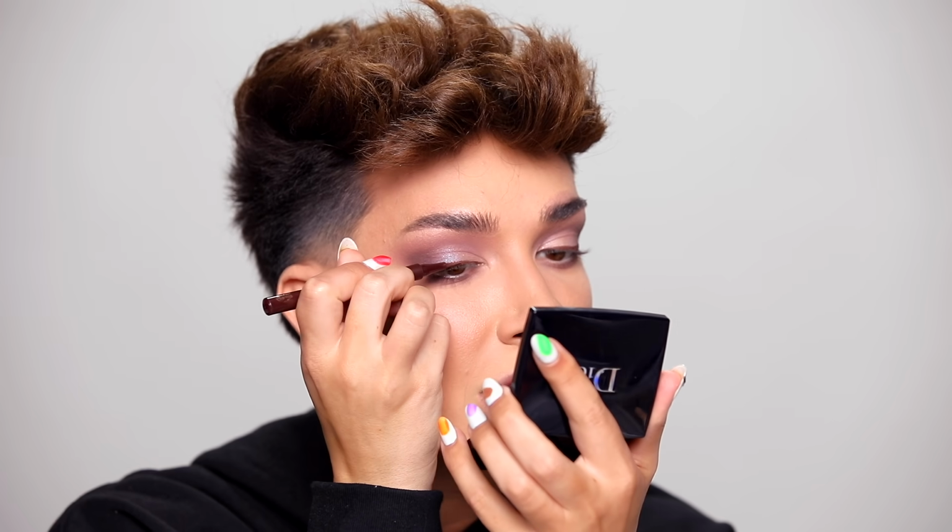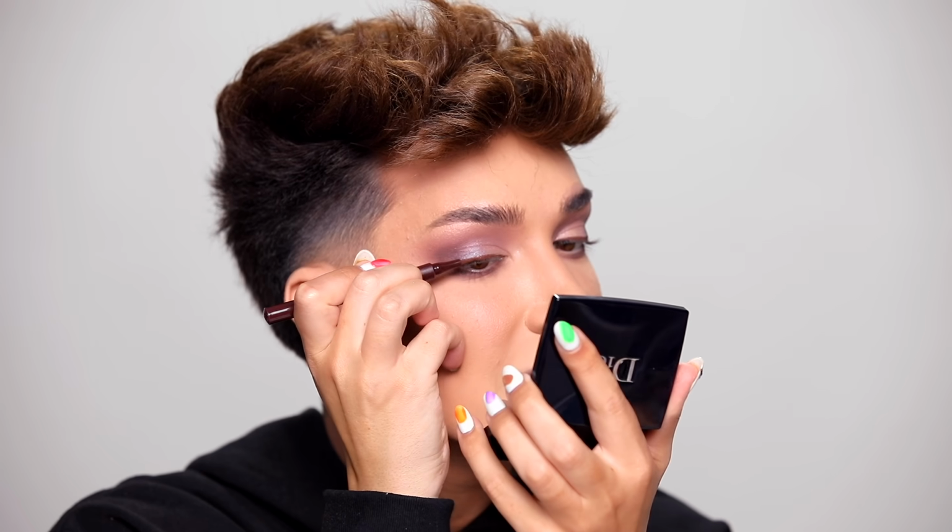because the felt tip gets messed up so fast. I wish they would replace this with either a liquid liner brush or an ink tip brush instead of the felt tip, because this formula is way too good and way too pretty to be in a component like this that constantly gets ruined, especially for the price tag.